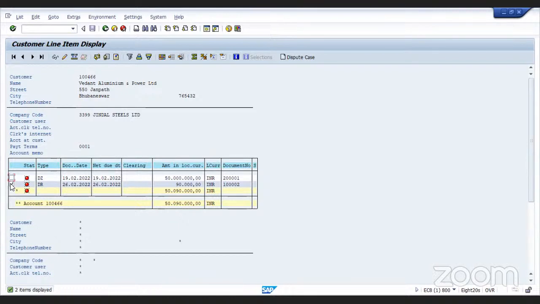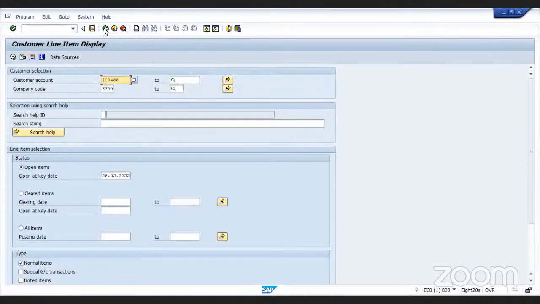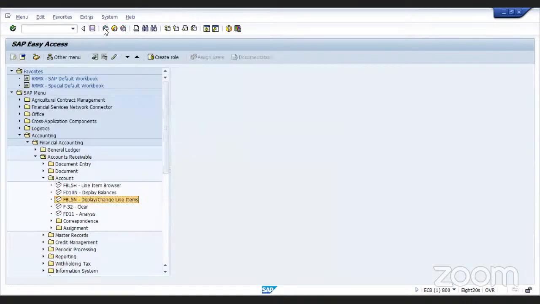So right now we'll do the 90,000. That is a 90,000 open item. We'll do it right now, as a payment received against this 90,000. That 50 lakh, I think last time some entries were wrongly posted or whatever, we'll see later on.